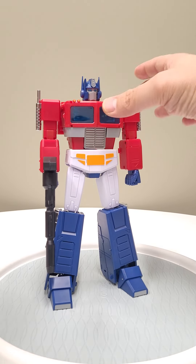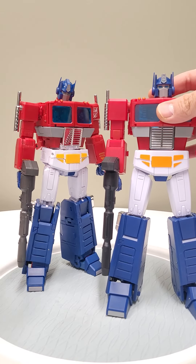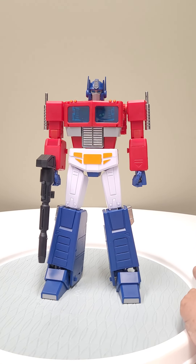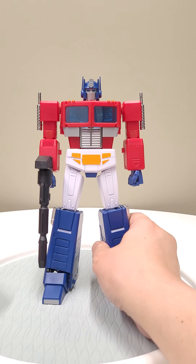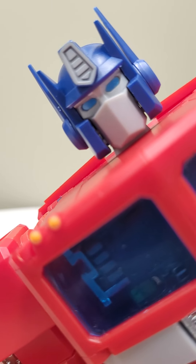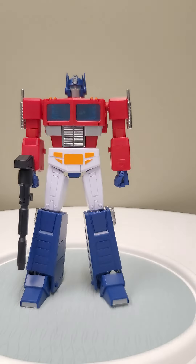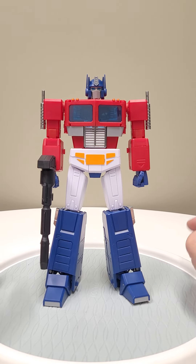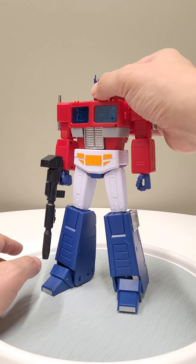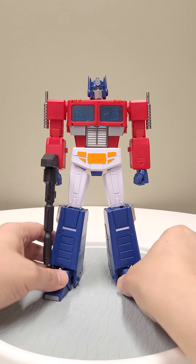As far as articulation goes, it's all the standard stuff — up, down, left, right. MP44 does have a deeper neck-down range, like looking down at Spike, and this guy can't do that. There are also some sprue work spots behind the mask that weren't quite cleaned up — it bothers me when I'm staring closely, but on the shelf you wouldn't really notice. Overall he's really well articulated — most things MP44 can do, he can do, with the exception of that head-down movement.